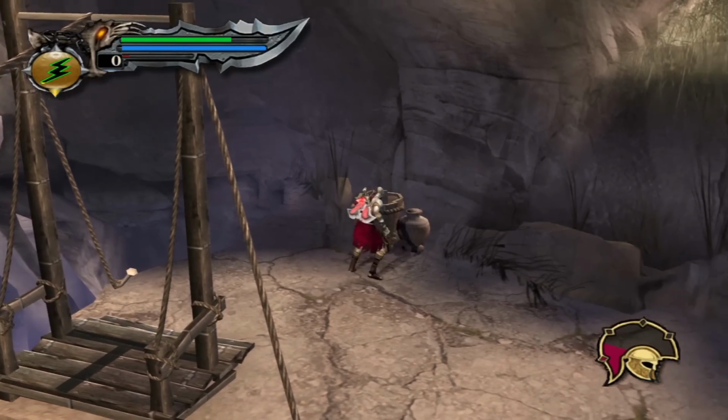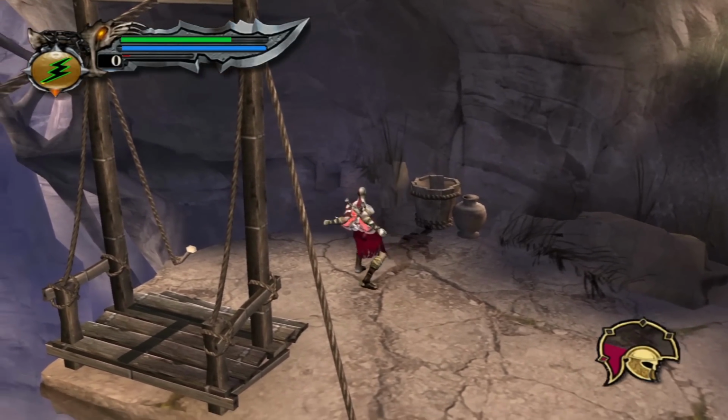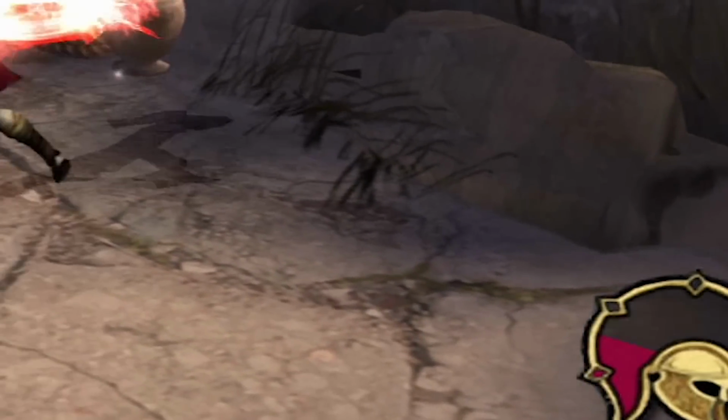Did you know in some versions of the game you can recharge your Rage of the Gods meter by grabbing these destructible objects? Go ahead and try it, your version might just be that version. Mine does not work as you can see on the screen, but what's stopping you from trying?